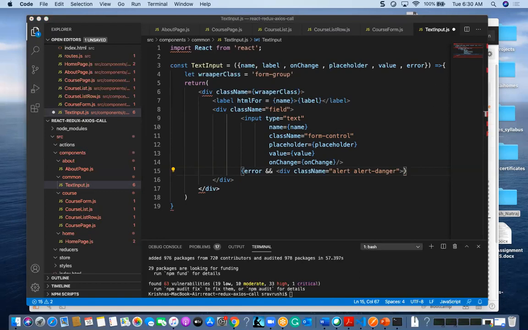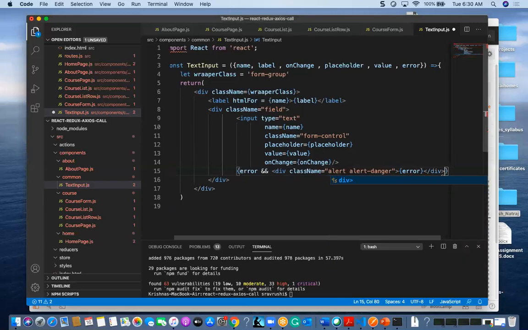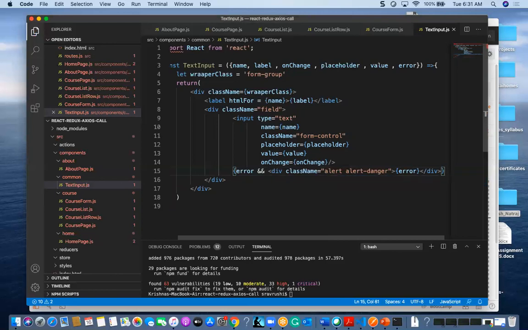And here I am going to mention that particular error, whatever error I am going to get, that I will be mentioning here like error, and also /div, okay, /div, and so yeah, this is how one input tag is.